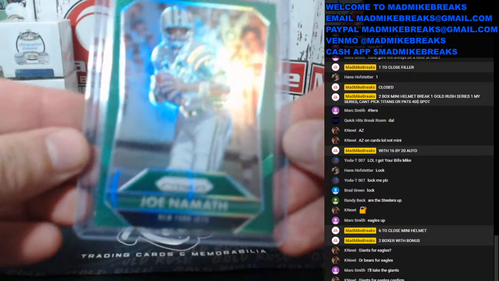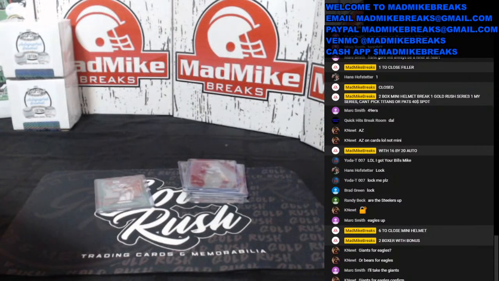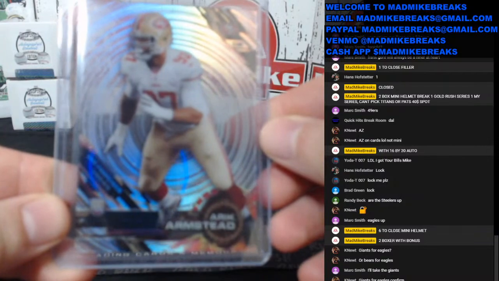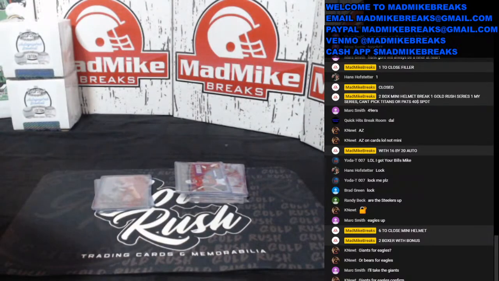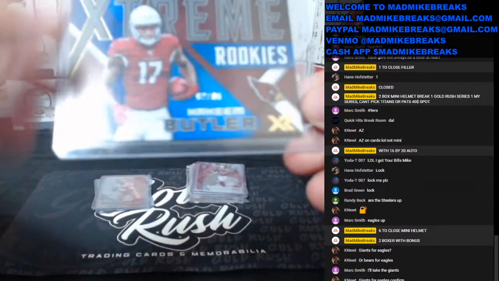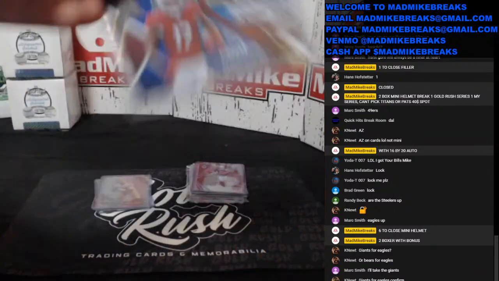Starting off, we got a Joe Namath out of 15 Prism Green Parallel for the Jets. Jets going to K. Newt. Next up, got an Eric Armstead rookie for the Niners. Got a high tech, 15 high tech. Niners going to Mark S. Extreme team, Hakeem Butler rookie, number 62 out of 99 for the Cardinals. Got an XR.